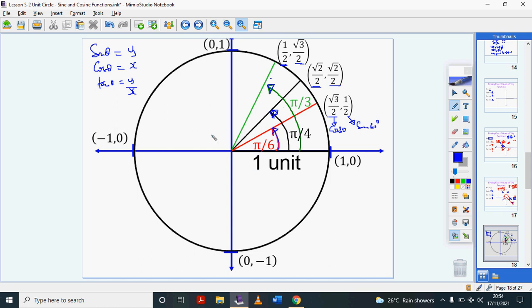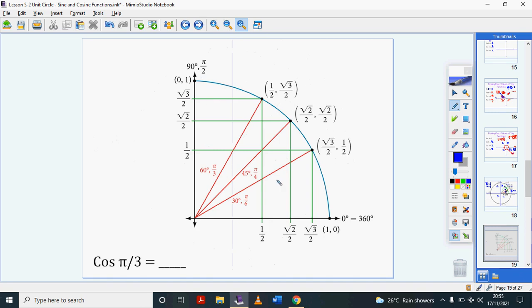So any other angle in this unit circle that is coterminal, that has a reference angle that's equal to any of these three angles, will have the same exact ratios as these three angles. But you have to respect this rule: here all is positive, here only sine is positive, here only tan is positive, and here only cosine is positive.